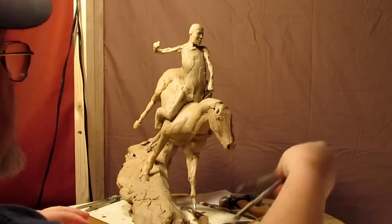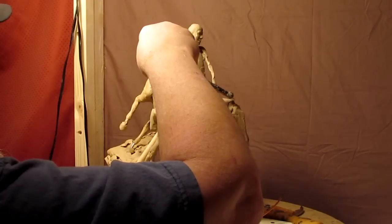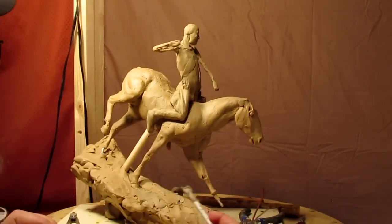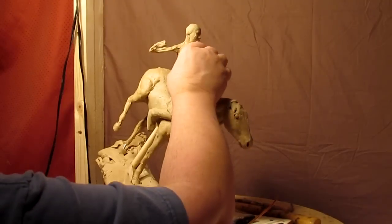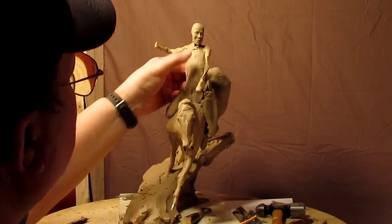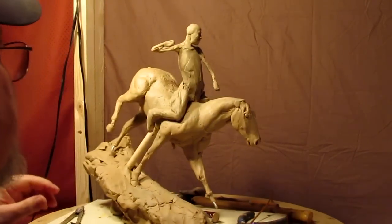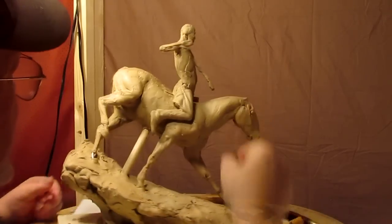And let's see how that looks. Perfect. So now his height is just right. These are just little things that I've learned over time by observing and measuring and stuff like that. And the one thing I did notice is people tend to be even with the top of the horse's head at the center of the shoulders. Okay, I'm going to go back to it.